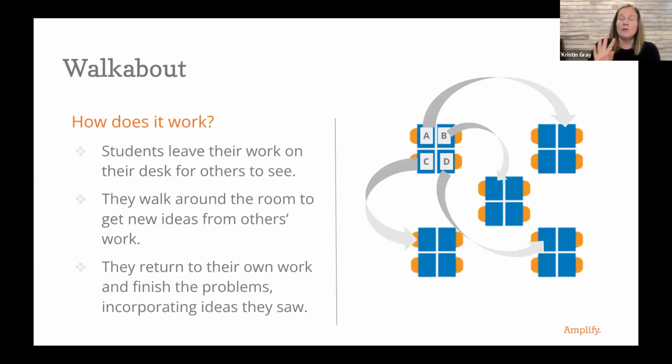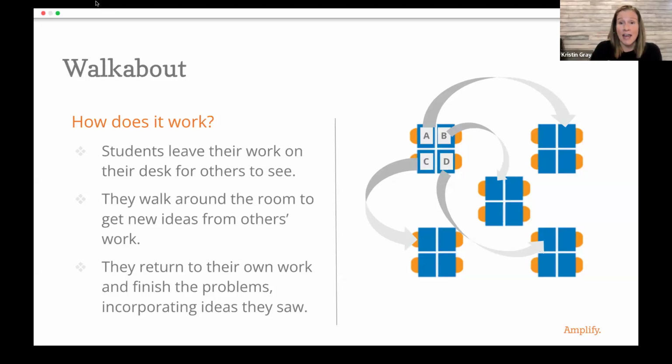So not only is it nice for leveraging others' ideas to revise and finish out my work, but I've also seen students take a lot of care in making sure that their ideas are clearly communicated in their work. I know anybody who has taught, when you look at student work, sometimes figuring out how they've organized their thinking, or not organized their thinking so well. And I'm one of them. I'm guilty of it. If somebody looked at some of my math work, it might be like, what is she trying to do? But I've seen students take a lot of care in knowing that others are going to be walking about, to be clear in their work, which I think is really nice.